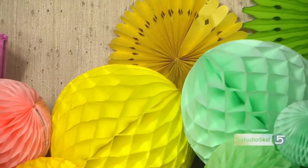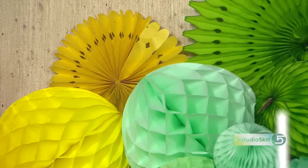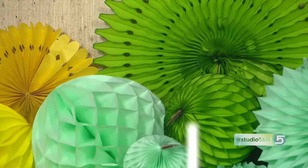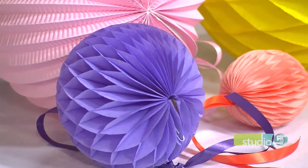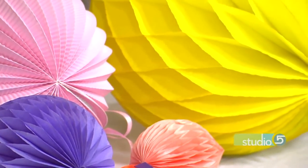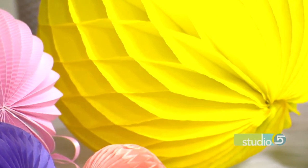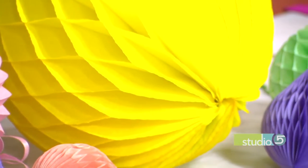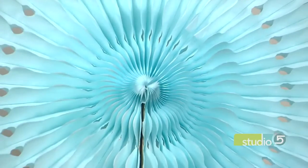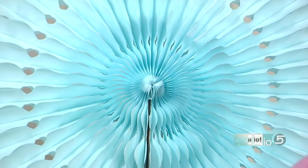How many different shapes do you think you need? Start with the balls first because they're the most inexpensive. Bottom line, this is drama for hardly any money. You get this huge impact and it's not very expensive — each one of these puffs is just a couple of dollars. Some of the little ones are a dollar, some of the big ones are like five, so it depends on what size you're getting.